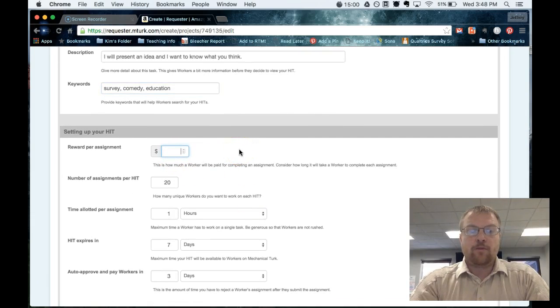In reward per assignment, you want to put how much you will pay for their feedback. Now, usually you do this based upon thinking, okay, what would be the hourly rate that I'd want to pay them? Think, okay, $4 an hour, $5 an hour, somewhere in there. If it's going to take 5 minutes to complete or answer the question, you really want to make sure that your hourly rate's going to be about $5, right? So what would that be? I usually end up doing a pretty high rate, so I'll say, okay, I'm going to do 40 cents for them to complete it. Okay, so 40 cents if it takes them 5 minutes. Now I look really stupid because I'm doing the math, but it's somewhere around $5, right?